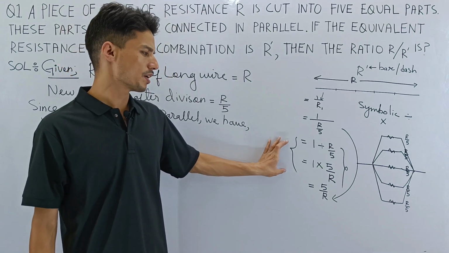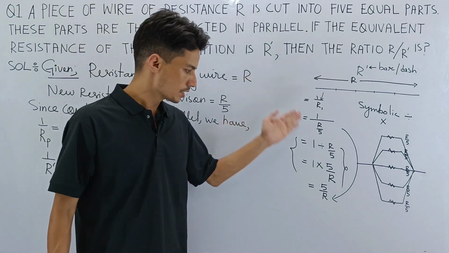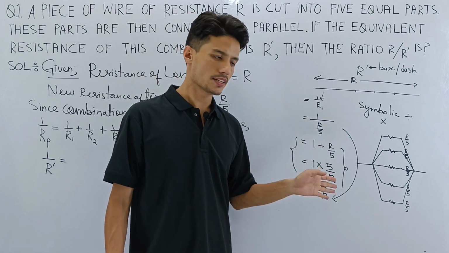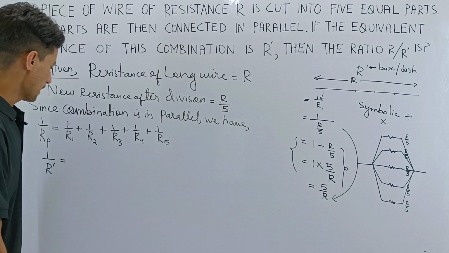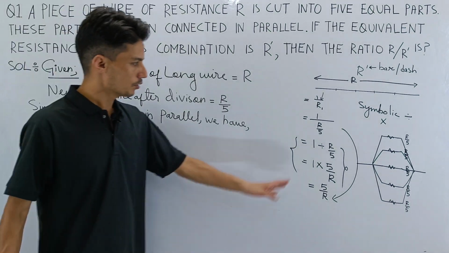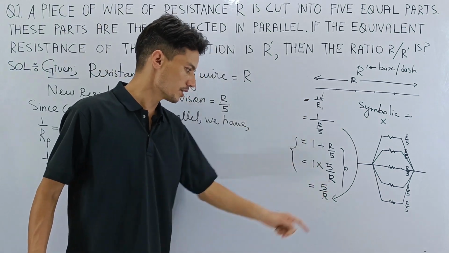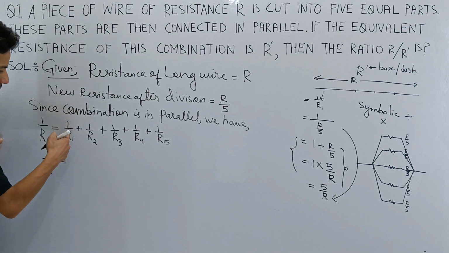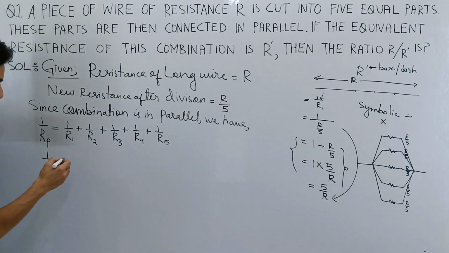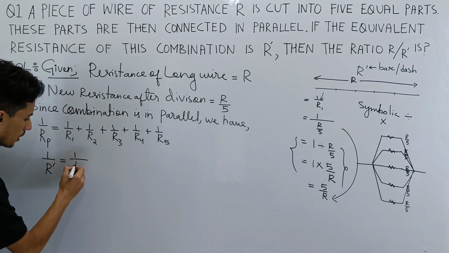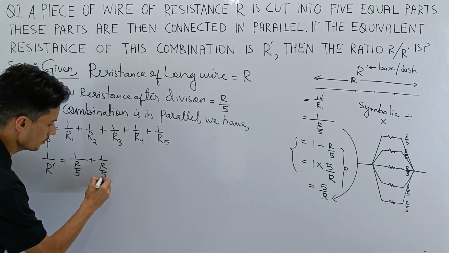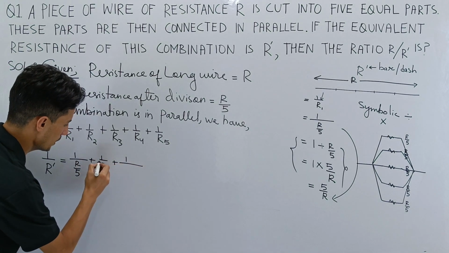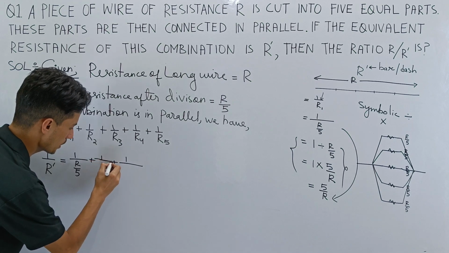You're not going to lose marks for this, so do it. Do it and learn. Don't worry, just do it. So now that I've shown you how the values are going to be, we'll use this technique. So let us put the values: 1 by R by 5, 1 by R by 5, the main one. Don't make a mistake, make it longer.